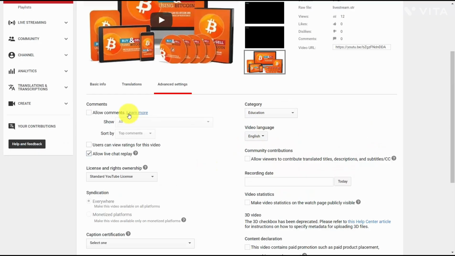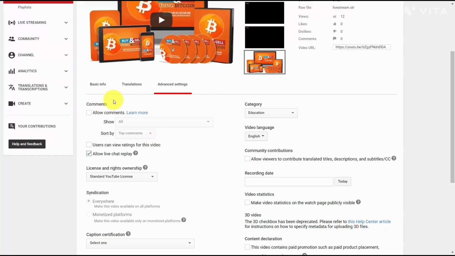And of course, you will want to determine whether or not you want to allow comments on your video. Now, in some cases, this might bring an element to the video that you don't want, or in other cases, giving people the opportunity to comment on what your content is will invite more activity around the video and then make it more searchable.